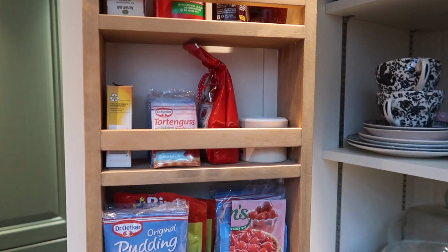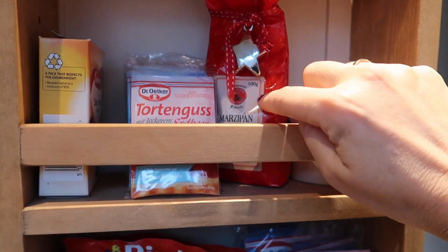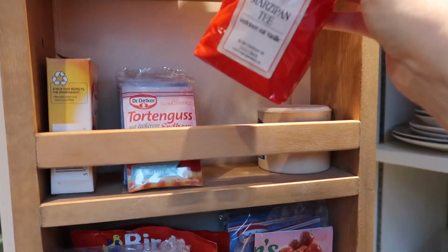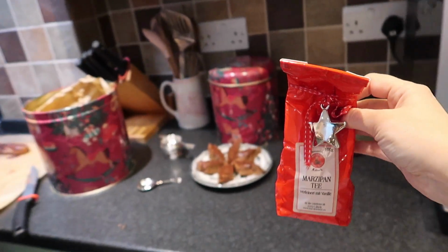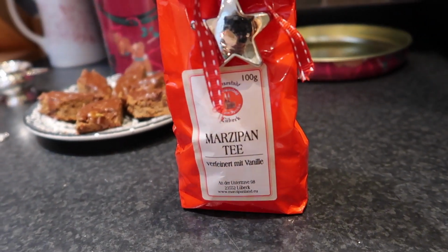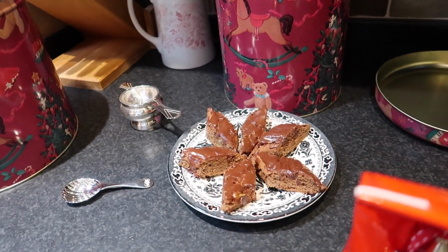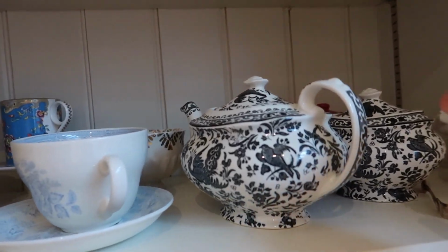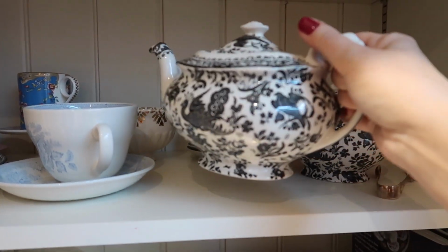I just opened our larder and saw this tea that my oldest sister gave me as a Christmas present last year, and I thought we would make this now. Hang on, I need to focus. This one is a Marzipan Tea, so this is perfect with the Magenbrot, and we are going to use our Burleigh pottery, and this is the Black Regal Peacock.